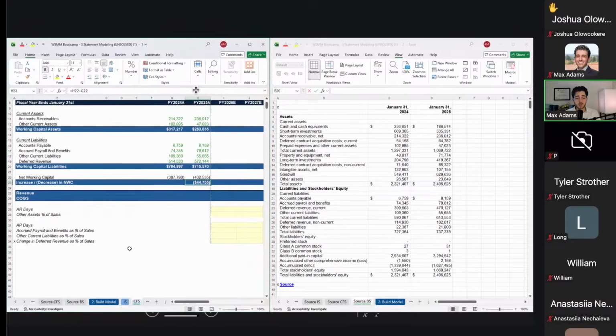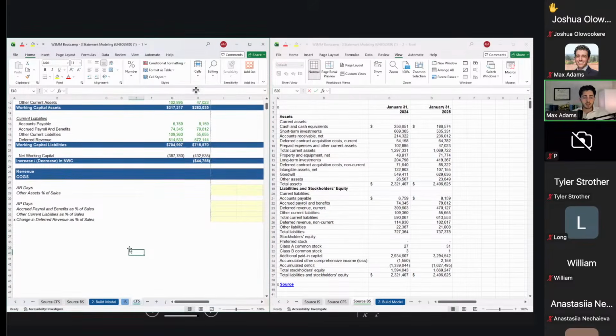And so this is a really important concept that I'm just going to break down for a second. Let's say that we've got liabilities and we've got assets. If the liabilities increase, I'm just going to do a plus sign, then that is going to be, I guess I'll just do this here. So if the liabilities increase, that's going to be a use of cash. If the liabilities decrease, that's going to be a source of cash. If the assets increase, that's exactly backwards. So this is going to be a source and then a use.